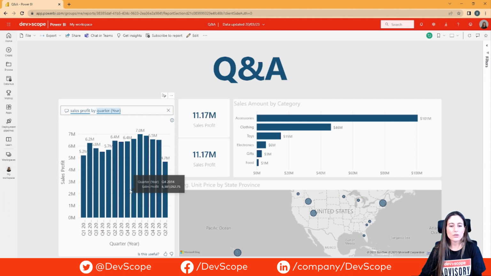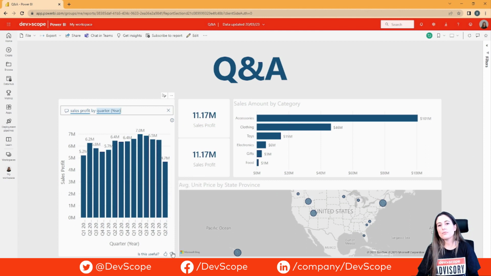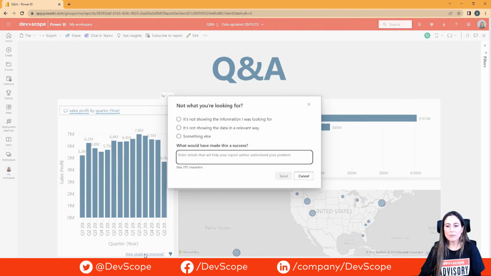So as a user, I can rate all the results that I get from the Q&A visual. In this case, I will rate it. I will provide a negative feedback. Also, users can add some explanation to their rating by clicking here and choose the most fitted option or simply type it.